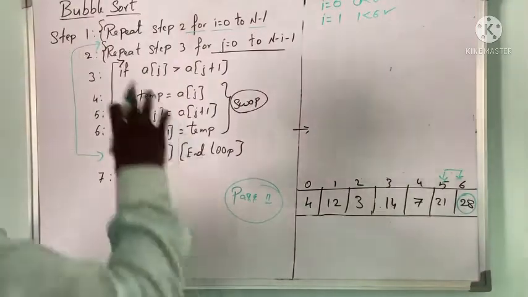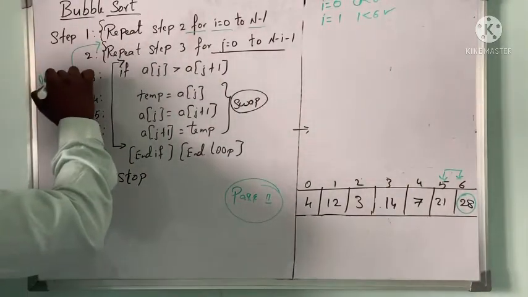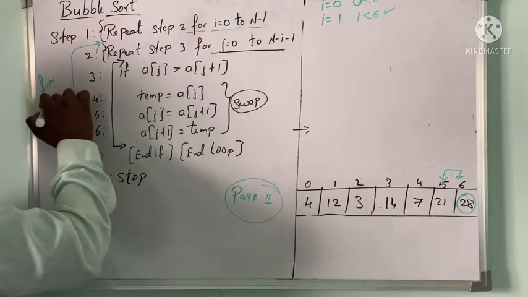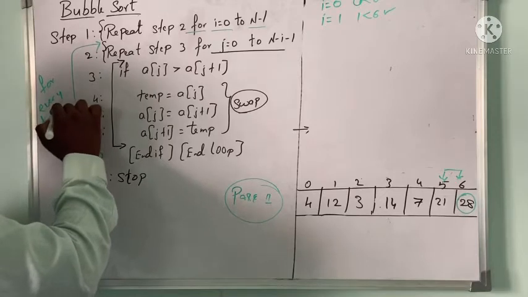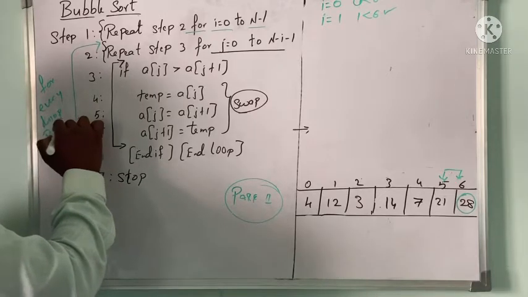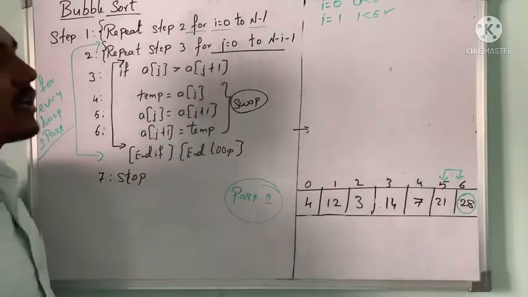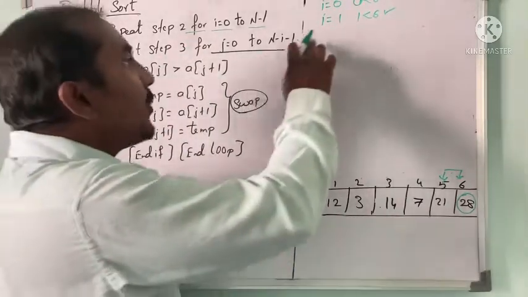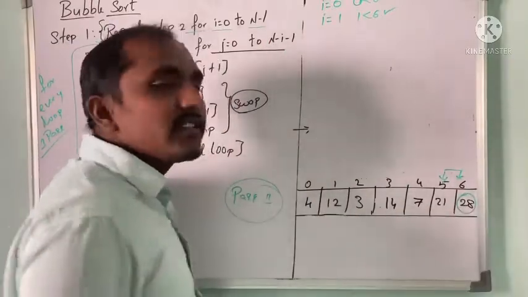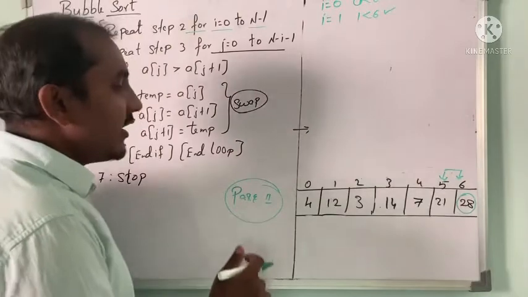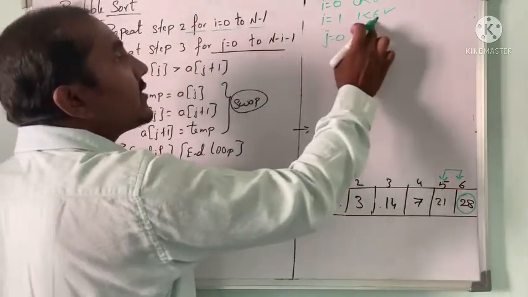That is, once the inner for loop is executed, for every execution of the inner loop, one pass will be completed. So one pass will be completed each and every time the j loop completes its execution. Once the j loop has started with 0 and ended at 6, it has completed 1/6 of the execution. Now the second time when it starts, j will be equal to 0, i equals 1, and i less than 6 is true.